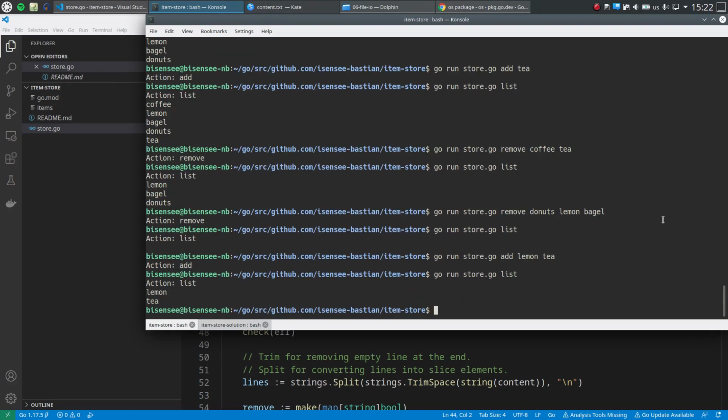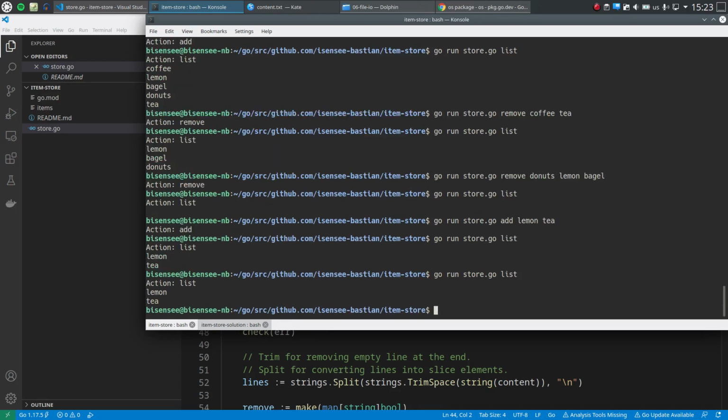So one more thing I wanted to show you very quickly is that you can also build your Go files into a self-contained executable. This is especially useful for these command line tools, or when you've got a product that you actually want to ship. Because go run is a tool basically for development, right? You've got your Go files, you can pass them, and it's going to compile them under the hood and run the program.